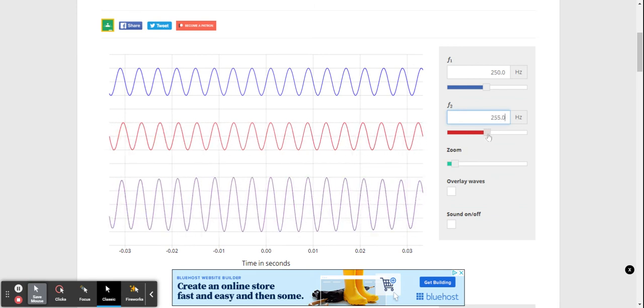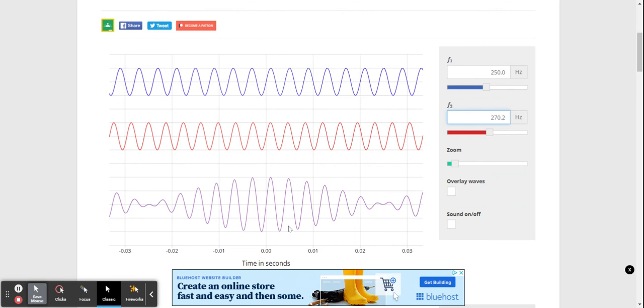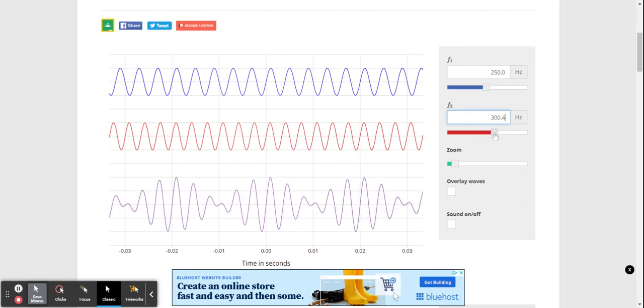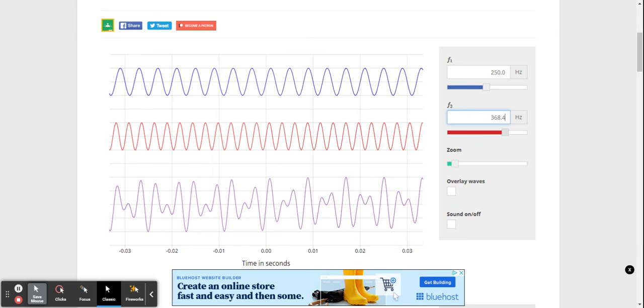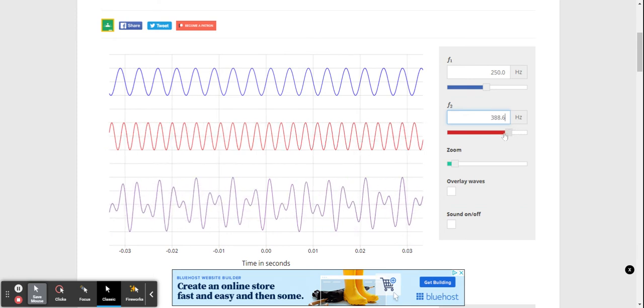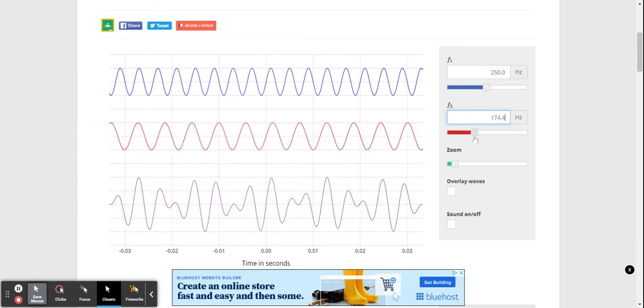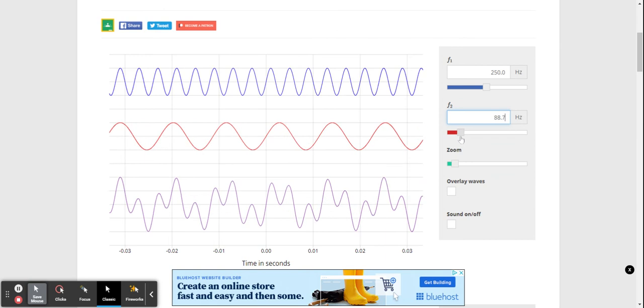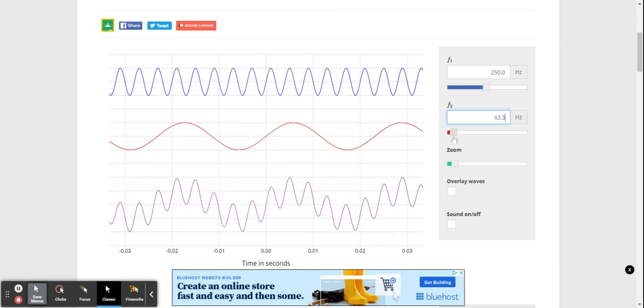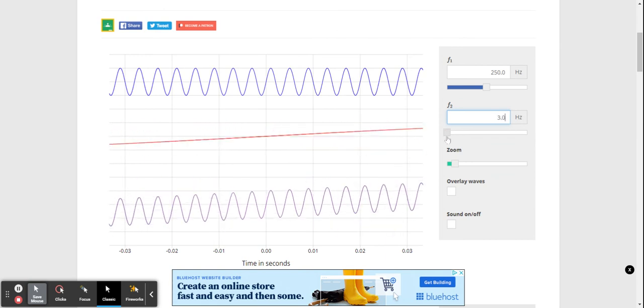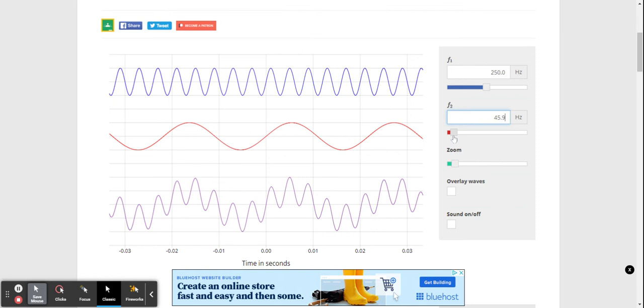So at the bottom we've got the resultant wave, and you can actually do this manually with a bit of graph paper, but you can see how you get these weird, complicated outputs. And this is something that you may be asked to do. Now, some of them become a little bit easier to visualize.